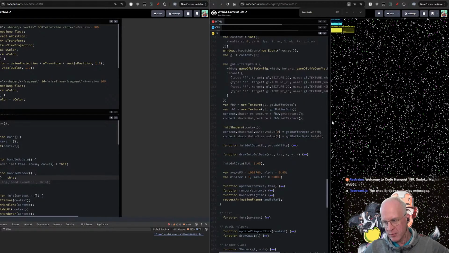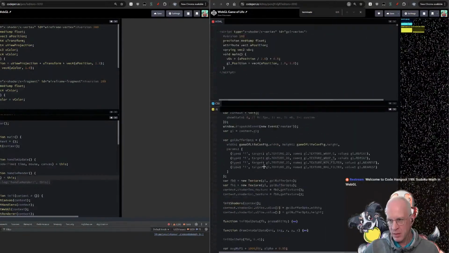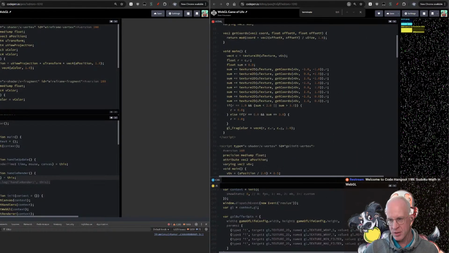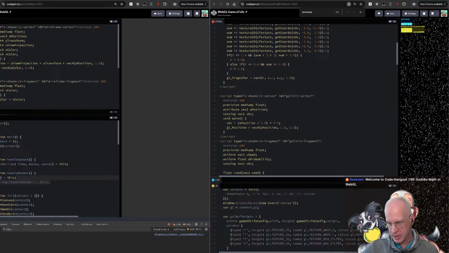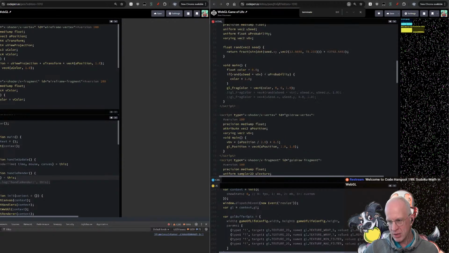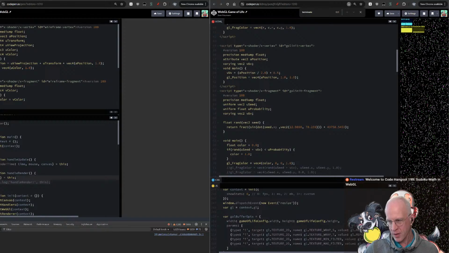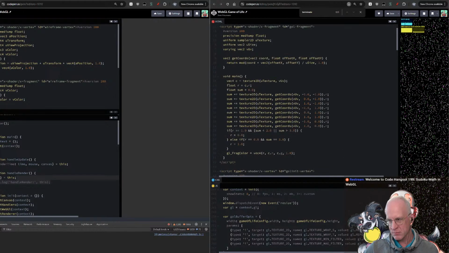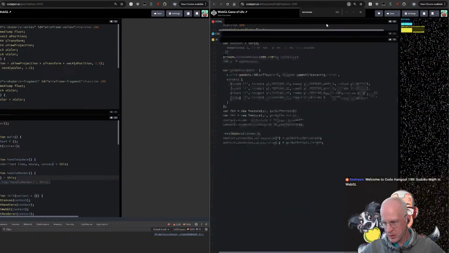The idea for the shader, and probably this is going to be the closest thing: in this Game of Life, I'm passing in the pixels as a texture, and then I run a shader over it. I have the shaders here in the HTML. GRL stands for Game of Life, so we have Game of Life draw vertex fragment, init vertex fragment, and just vertex fragment. Probably not all of these are being used.